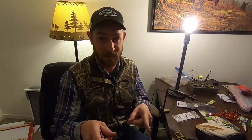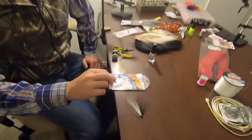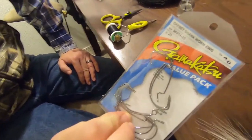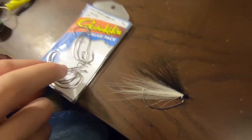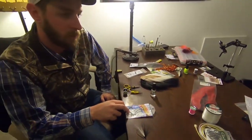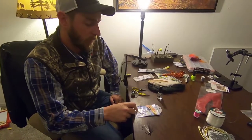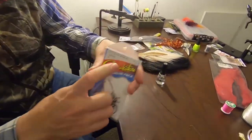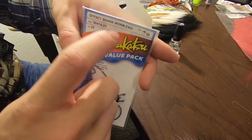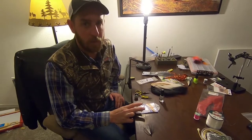So we're back. We just got done tying the weedless fly. We just tied this one for you guys. So I like to use a 4/0 Gamakatsu hook. These ones are really good, but if you get fish in the 20-pound range with these, they tend to bend these hooks out. So I like to use the heavies. Gamakatsu makes the same hook, but right up here where it says EWG, it'll say heavy. So if you're thinking about trying to tie some of these weedless flies up, I definitely recommend just tie them on the heavy.